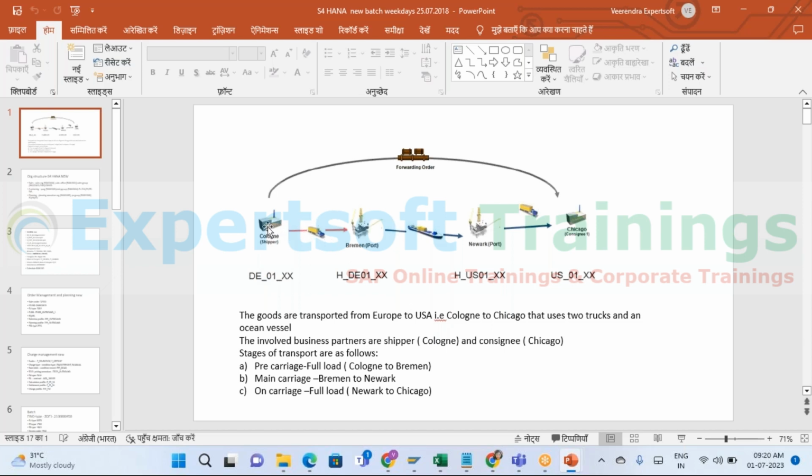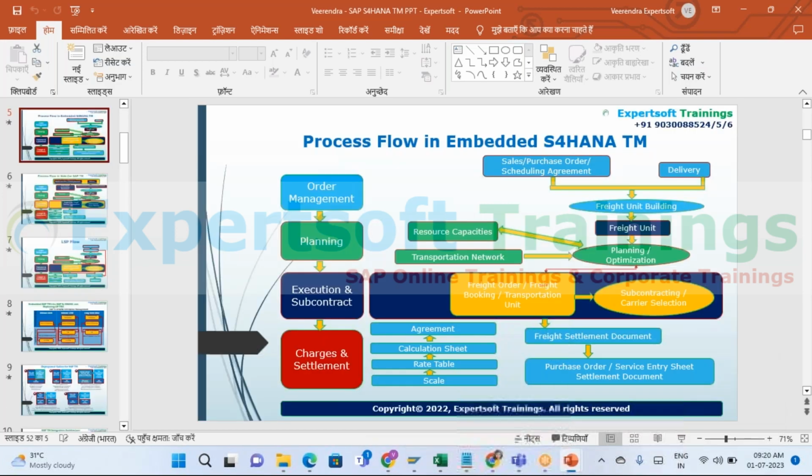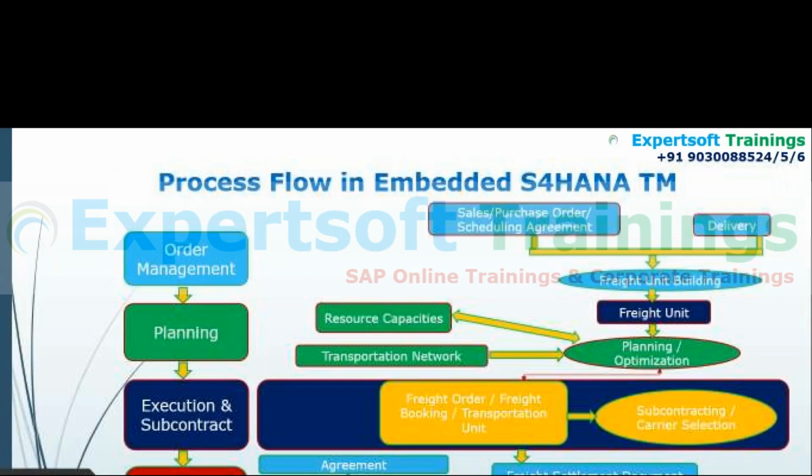And this truck which you are planning to move from Cologne to Bremen can carry either one freight unit or, based on the resource capacity, if it's LTL, less than truckload, you can combine multiple freight units also. That means based on the capacity, one or n freight units can be loaded into a truck. So one truck is equal to one freight order. One vessel is equal to one freight booking. But within the freight order, you have to load the product, right? That product is a freight unit. So you can have multiple freight units in one truck based on the capacity.